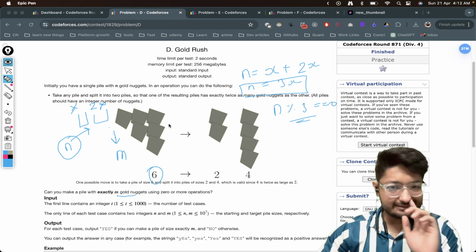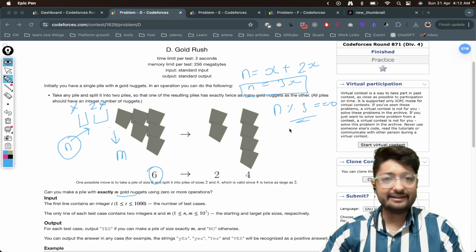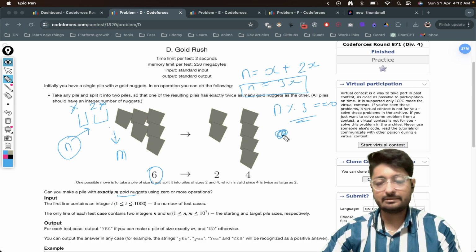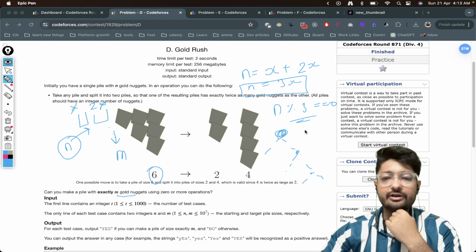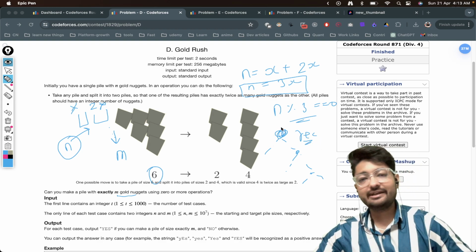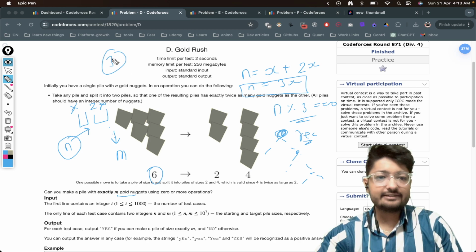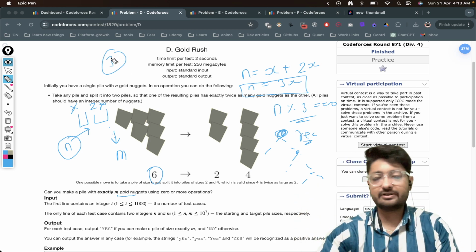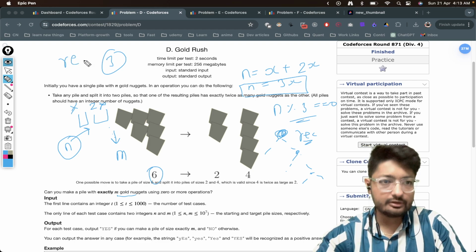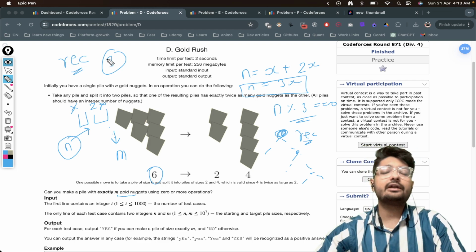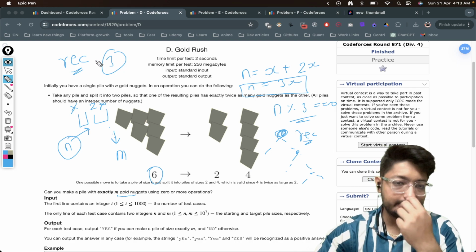Also, what you can see is that you are somehow dividing at each step. You have some pile, then you're dividing into two parts. Then you again have some pile, you're dividing into two parts. And again, whenever you see that a tree is forming, you can use recursion here. And because it is dividing at every step by 3, it is exponentially decreasing as well. So if it is decreasing very fast, you can directly just use recursion here without anything else needed.